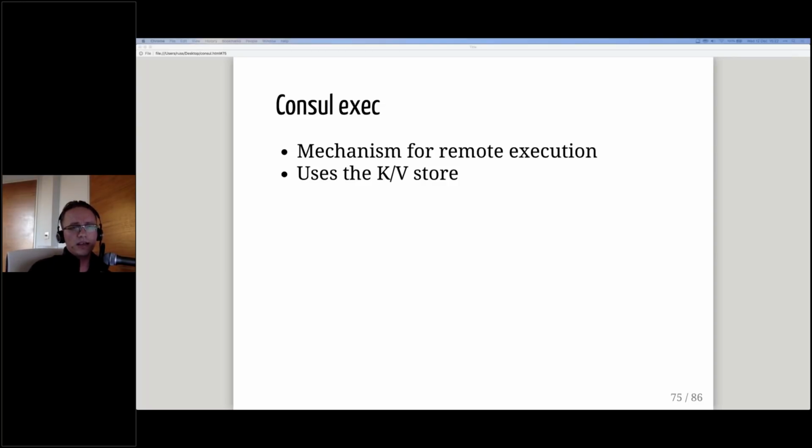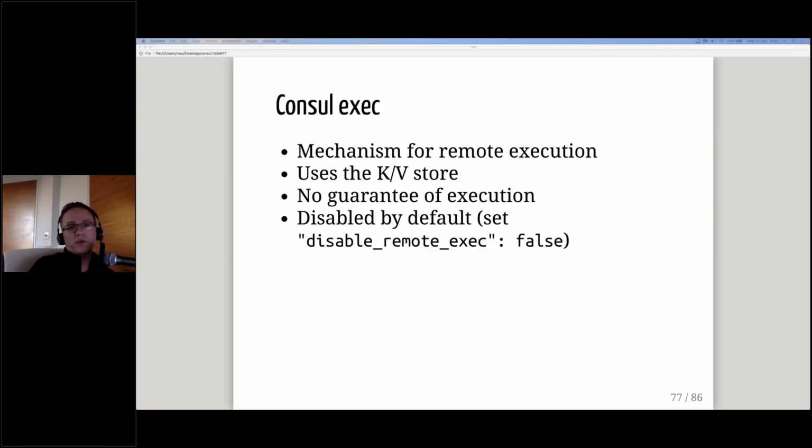It uses the key value store again. Funnily enough, I keep saying how important that key value store is. It places a job inside of the key value store, which is then going to be picked up by your various different nodes or services or processes or applications that are running, such that it will execute that process across all of them. Has to be said, it doesn't guarantee execution. That's one of the downsides of it. I mean, it gets pretty good execution across large fleets, but it doesn't provide that kind of guarantee mechanism. So that might be something that you want to build in.